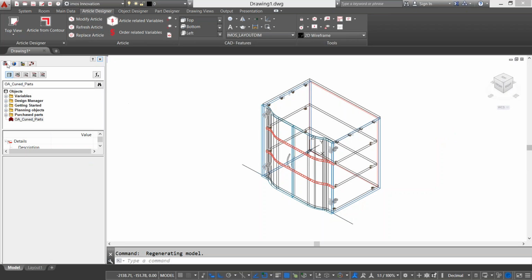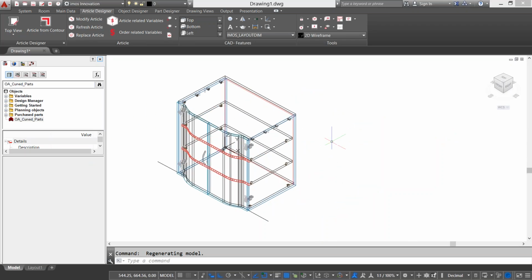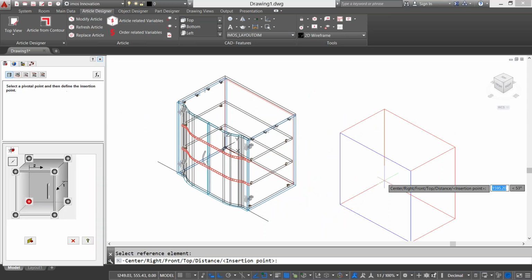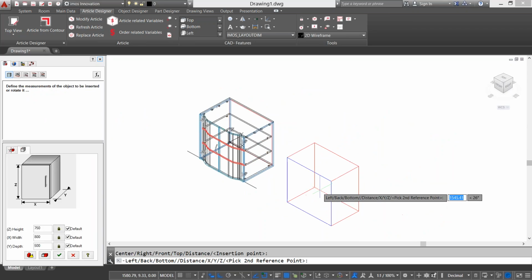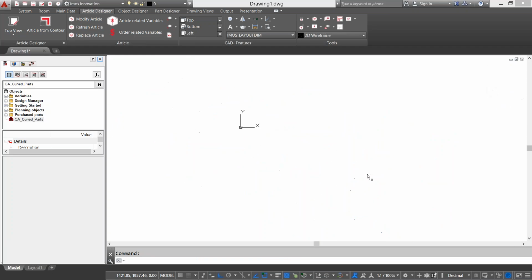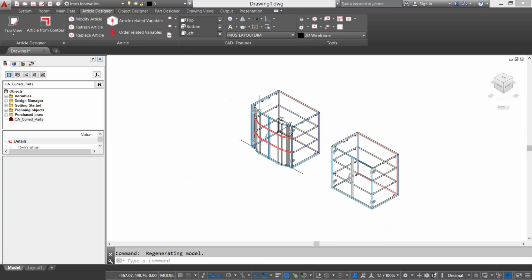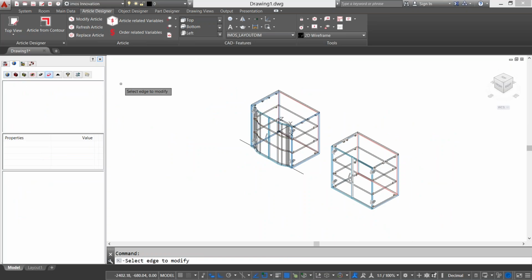Now, what if I want to save these modifications that I've made so that I don't have to redo all these editings every time I want to set up this article? Because as you know, the original article that I've built using the article designer doesn't have any of these modifications. The original article is flat. And for that, we have the option to save these modifications globally.